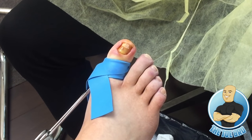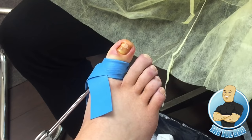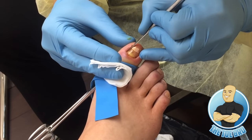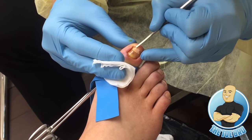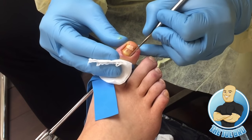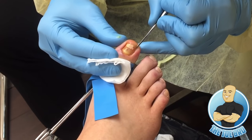After wiping down the toe with a betadine scrub, I always like to do a second test to the toe to make sure that the toe is completely numb. I usually do a first test with a toothpick before I even put on the tourniquet, and this is the second test I do with the toe slightly covered just to make sure they're completely numb.